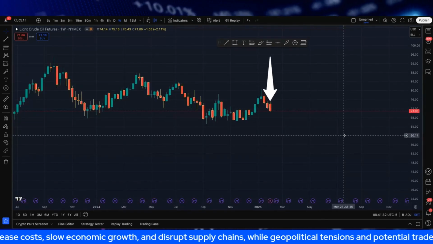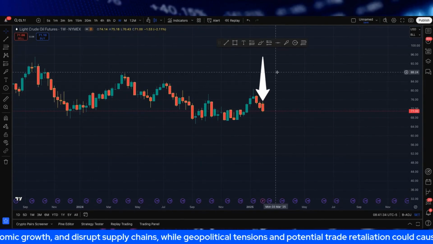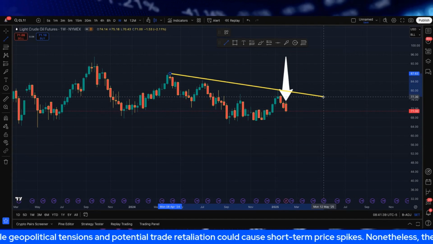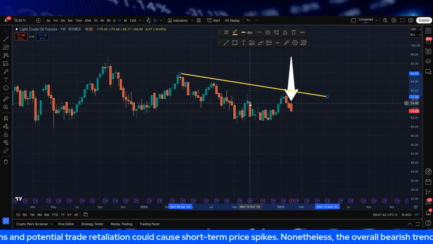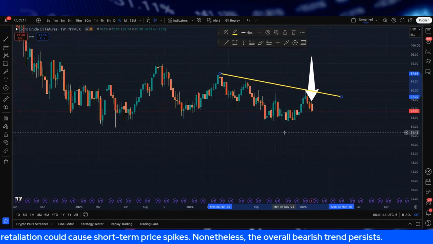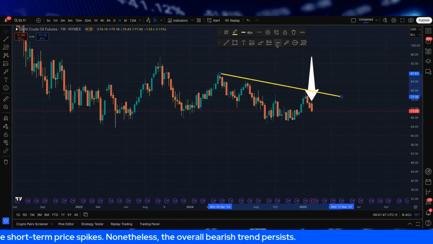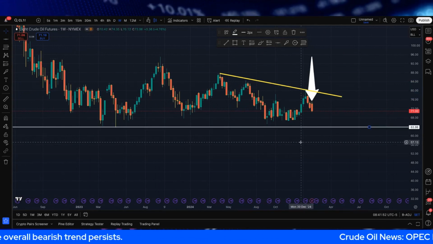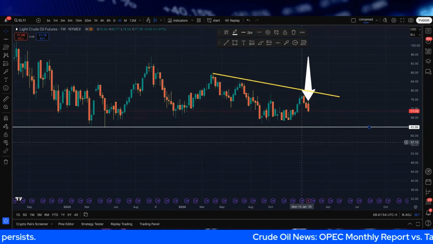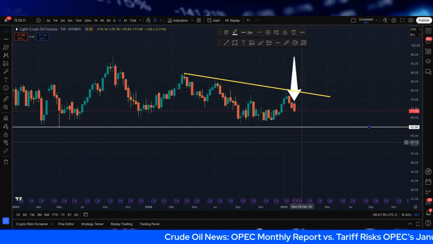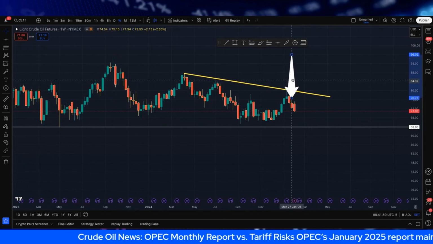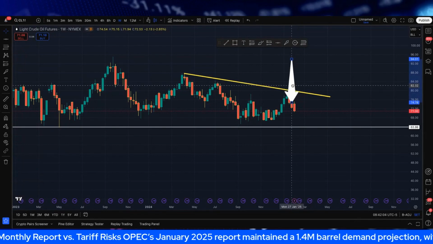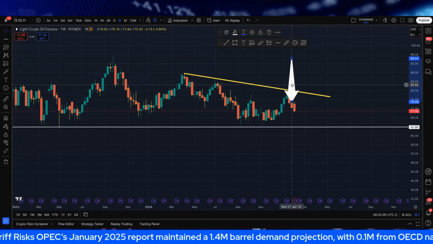Okay, so we are definitely looking at crude oil here. Now, we definitely want to look at a couple of different things. We're kind of following this lower momentum, just so you can see it here. And then we've actually had a very low all the way down here at the bottom, which is 63. And this is going to be important as we move forward, okay? Because we have seen here now with these three candles, but especially this last one, another bearish engulfing candle over the last weekly candle there.